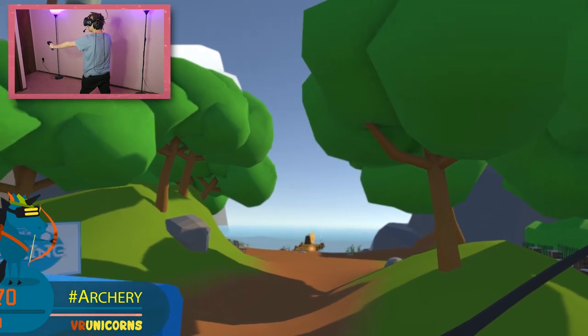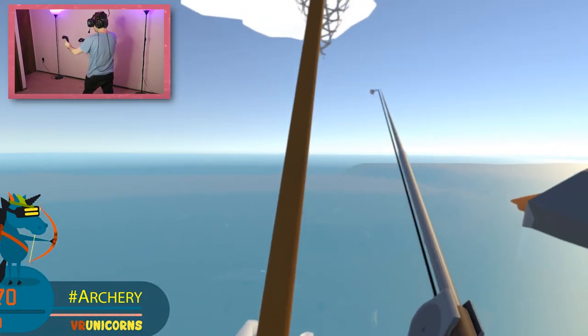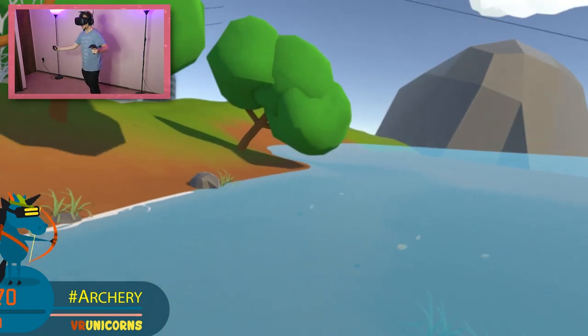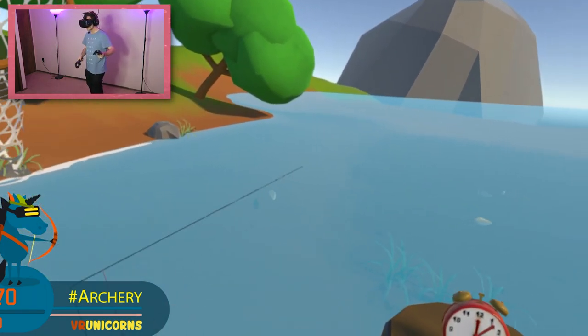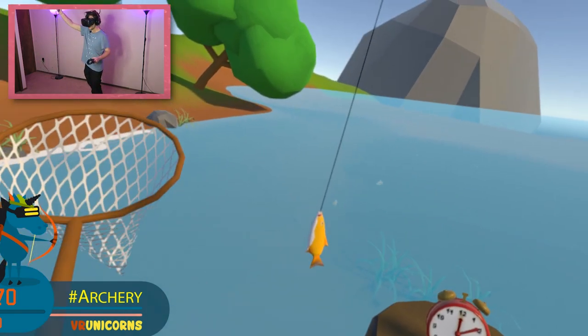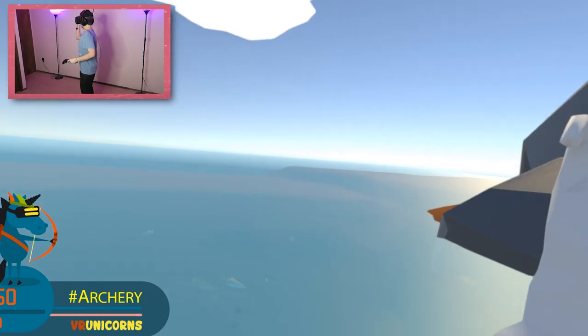I want to go fishing. Please, I want to go fishing so bad. Okay, shit. How is this going to work? Okay, go. It's not telling me how to do this. Come over here, fishes. Please, just get there. Yes. Okay, that's one. I'm getting the hang of this.